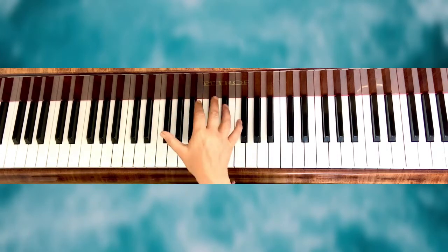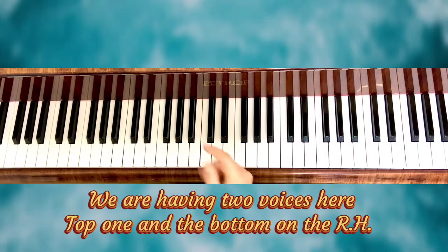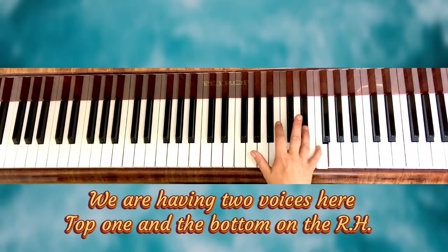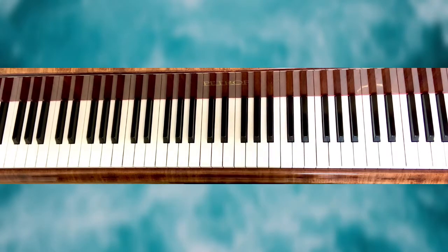Anyhow, you gotta keep in mind that the main melody needs to be a little bit louder than the others. First of all, it is 2, 3, 4, 5, 6, 1, 2, 3, 1, 2, 3, 4, 5, 6, 2, 3, and then da da da. I'm talking measures 43, 44, 45, 46, right?